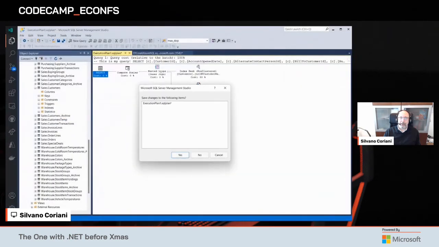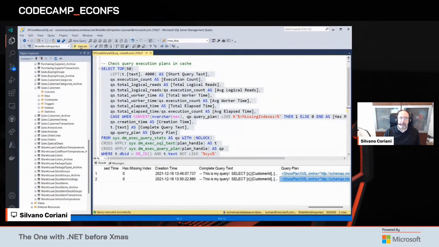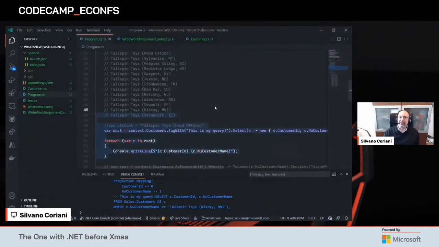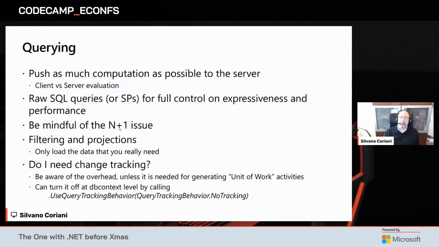And if I look at my query plan, here it is. You can see we significantly cut in half the number of reads that we are doing in the database, and the query execution time is a lot faster, right? These are the kind of optimizations that we always have to keep in mind, because if you are executing just one query, not a big deal, but if the application is executing hundreds of thousands of queries per minute, this can make a significant difference, right?